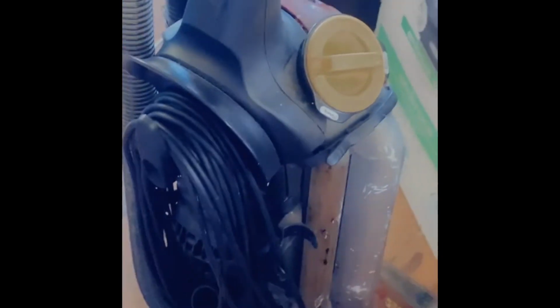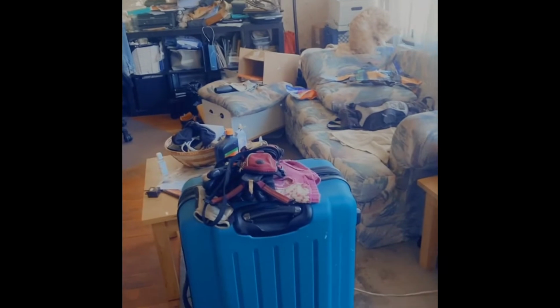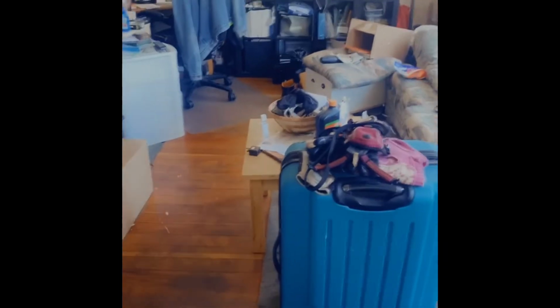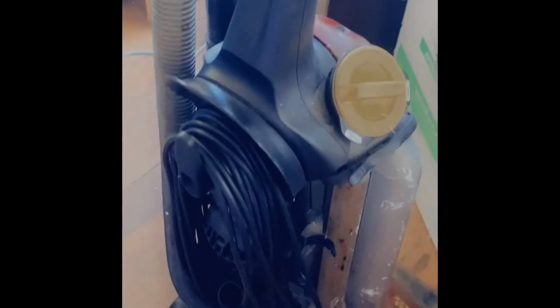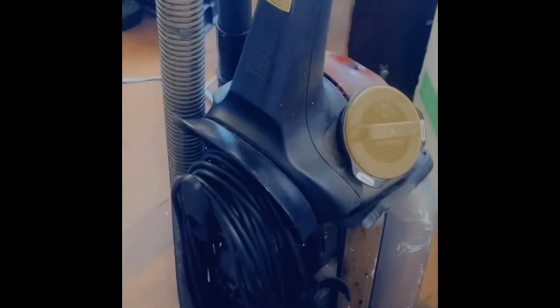I don't want to transfer anything anywhere. I also have dogs, and it's going to be very difficult, because this room isn't mine, and my dogs go into it. This is very unsanitary, so I'm not sure how effective this is going to be. I'm just bringing you guys along with me on my attempt to clear these parasites in this ghetto household. So let's see how it goes.